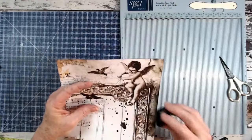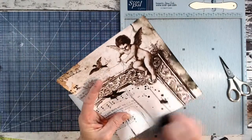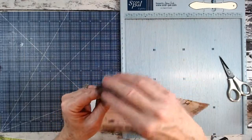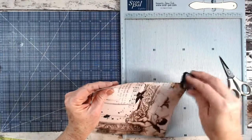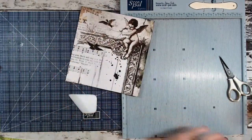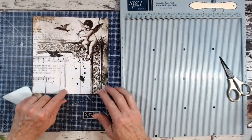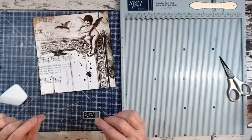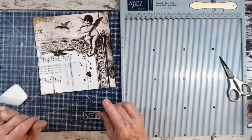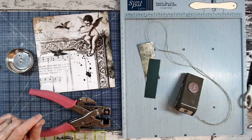our string closures. Now this time, I told you that you could before, that I didn't show you that. I just did it with the pattern paper, and it's working okay. But if you want it a little stiffer, a little stronger, depends on who's going to be using your album, if they're going to unwrap the string a lot, you might want to punch two circles of the same size out of cardstock and then layer it with the piece of pattern paper. So let me grab all that real quick. I'm going to pause for just a second.